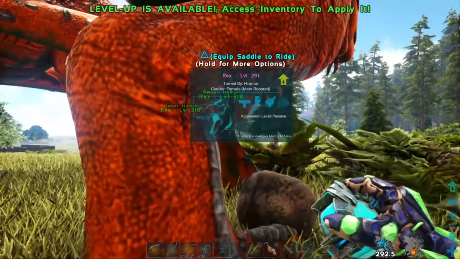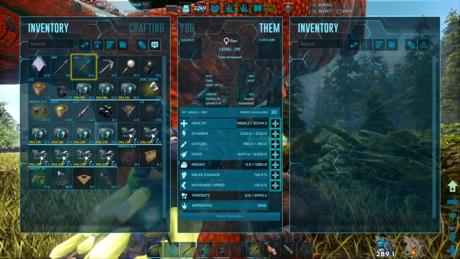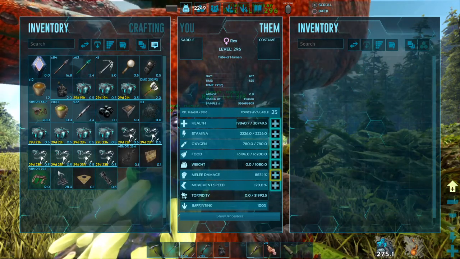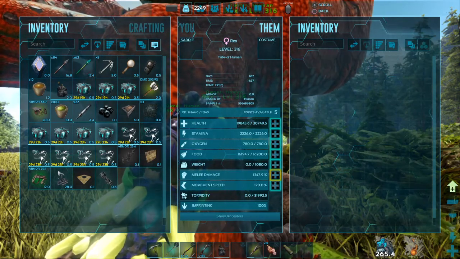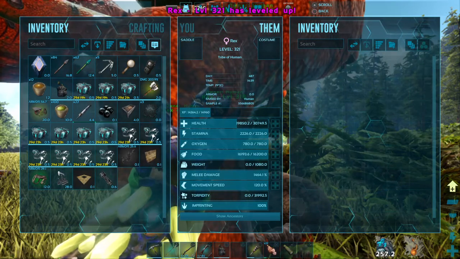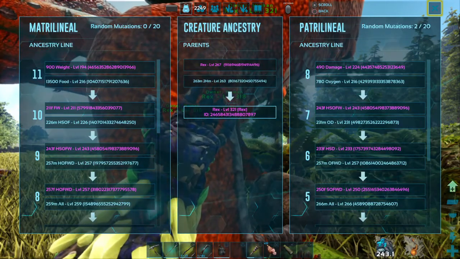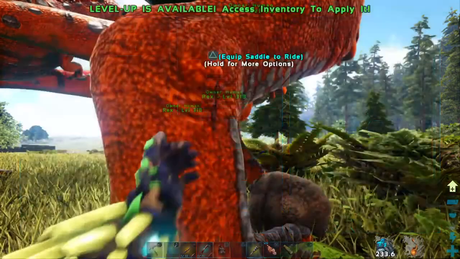This one's a 291. Let's level it up. It's already got the 30k health on this one, and it's got 30 extra levels, so this one may have a lot more melee than the other ones. 1464 melee is what it's got. So they're all going to have about 1300 melee on them, and this one's got 2 mutations also.